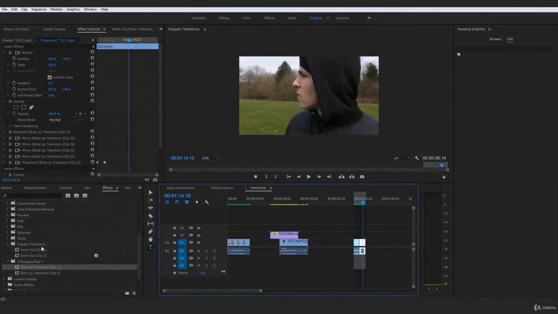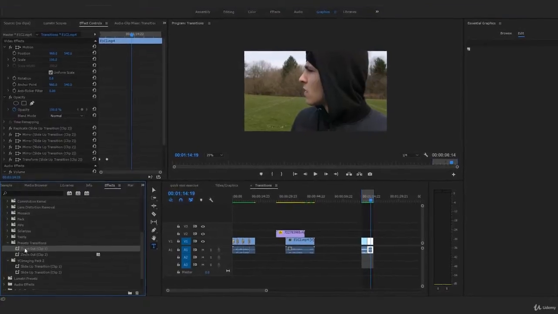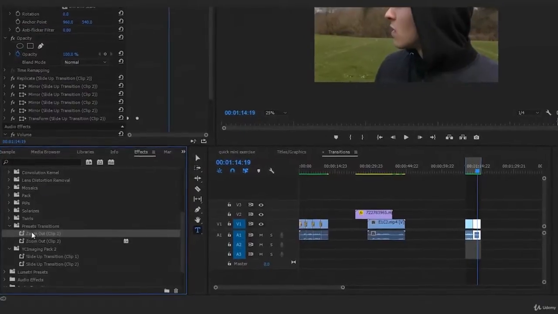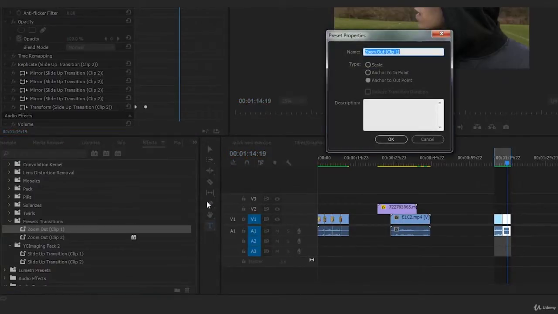Also, not all plugin transitions are going to come in this format where they give you one preset for clip 1 and one preset for clip 2. If there is another method, instead of having two, which is the pretty obvious way, they will have written that in the description. If you double click it, you will find it. At least that goes for the vast majority of plugin transition manufacturers. They're not trying to leave you in the dark, don't worry.